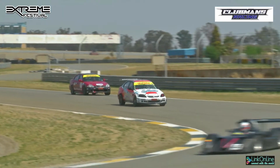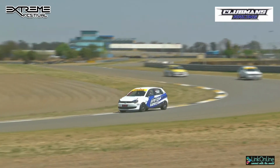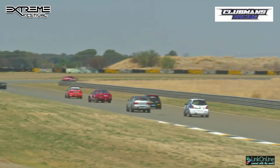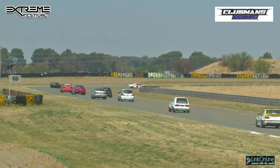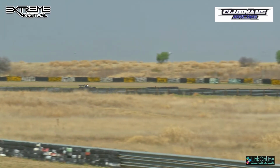Heard from an interview earlier on with one of the competitors here, saying that you can literally bring anything that you want to race in this category. That's the really cool thing about it. One car that is noticeably missing, other than the Honda Type R Civic of Leonard Archer, is the Grange workwear car. And it doesn't look like it'll be joining us here for race number 2 either.